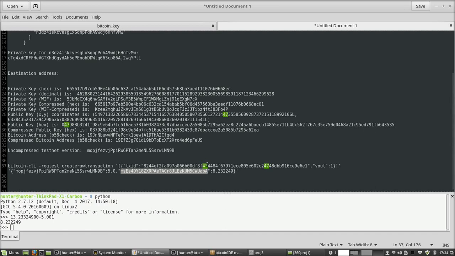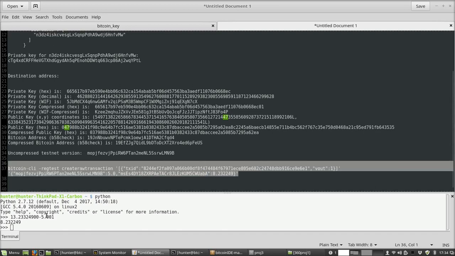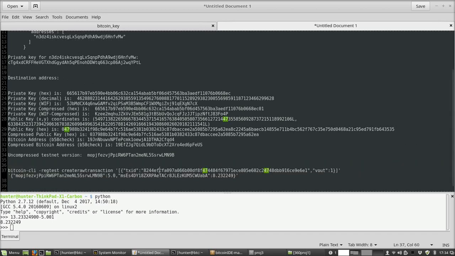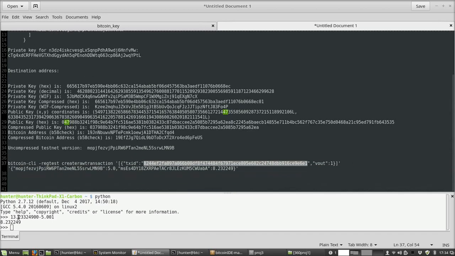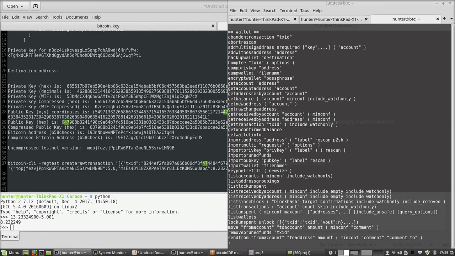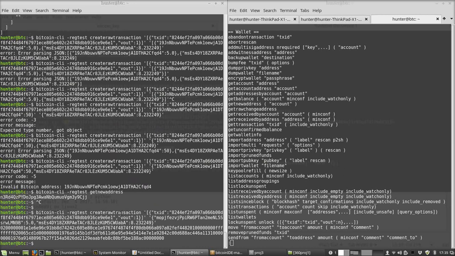So remember, I think you can still see the arithmetic I did down here. This UTXO is worth 13.23. So I take away 5 and also a little bit for a transaction fee. I'm paying a 0.001 transaction fee, and that turns out to be this number, so that's what I'm paying back to the Bitcoin client wallet in change. And so I have successfully entered the command, and I get this raw transaction.